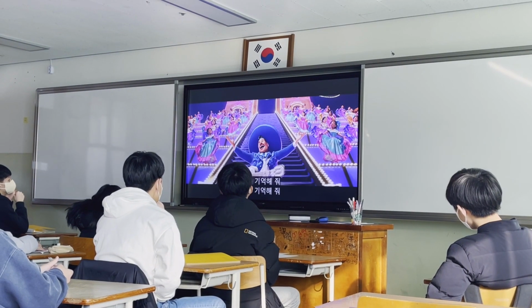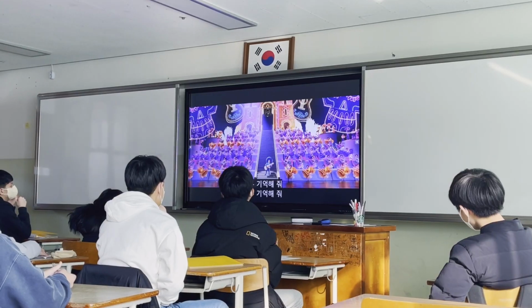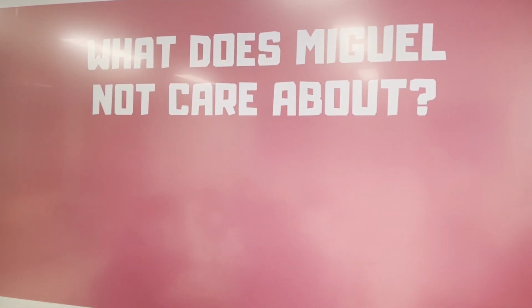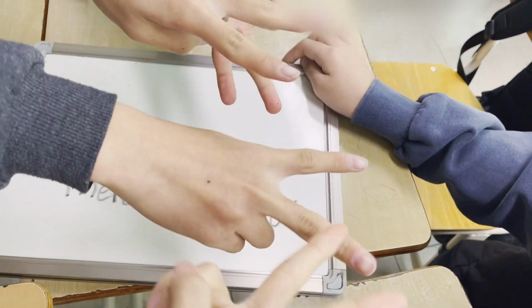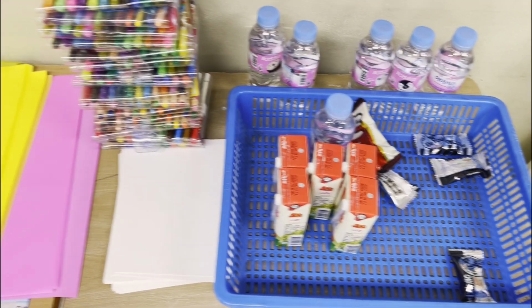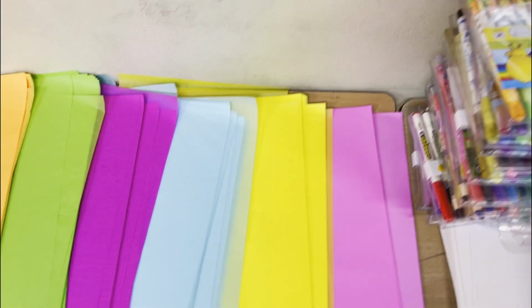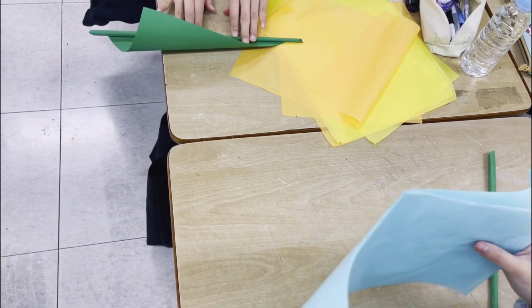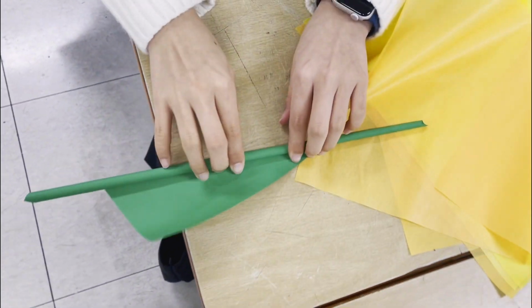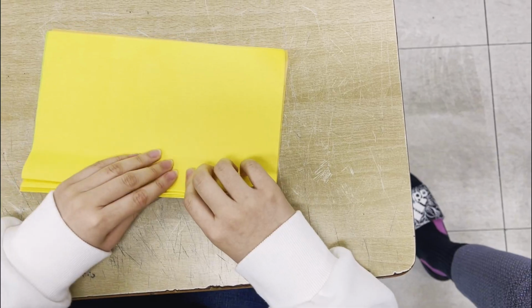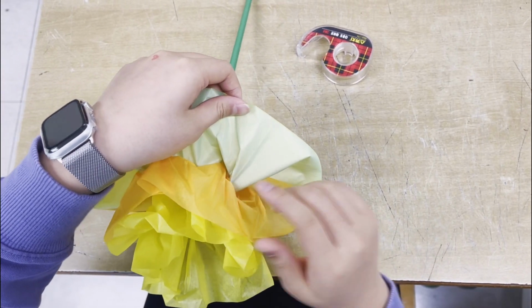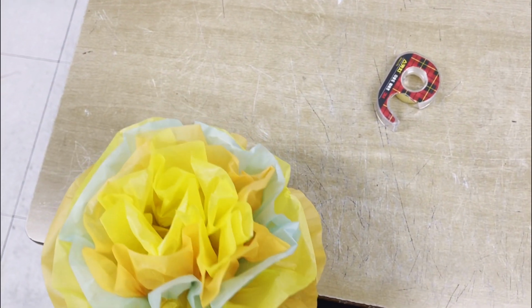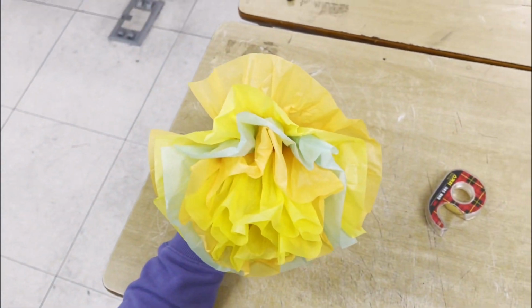Okay, day 3, Dia de los Muertos. I like to do Scene It, where I play a scene for them for a few seconds, and then they have to write the answer on the board. My kids love the camera. We also made flowers, like what you put on the ofrendas. And they turned out really nice. And like I said, they're easy, clean up, and they're fun to make. And they can take them home.